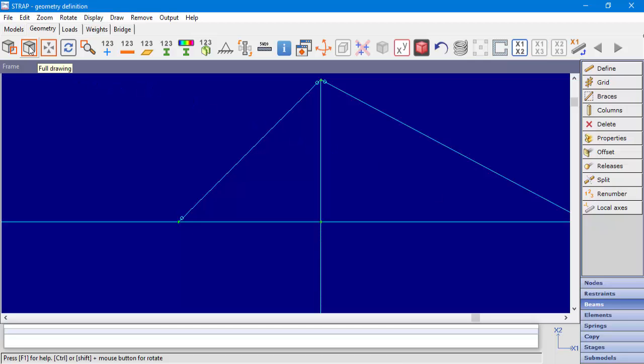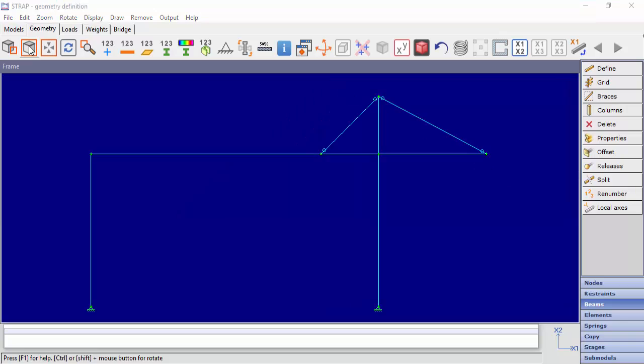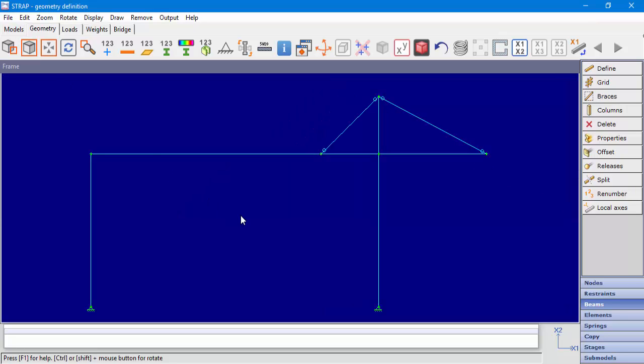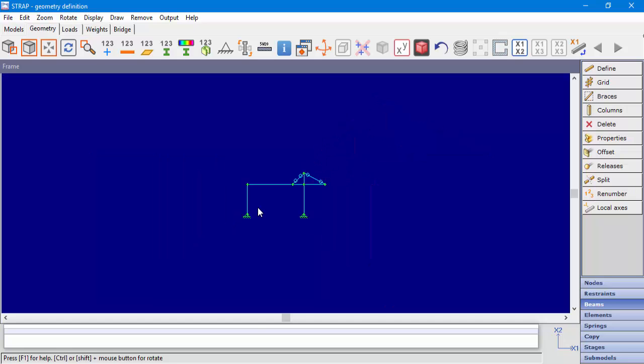The next icon, Full Drawing, as we saw earlier on, will fit our model to full screen. By the way, the mouse wheel operates as a dynamic zoom in and out. Pressing the wheel and dragging it across the screen will move our view, and double-clicking the mouse wheel will give us full drawing zoom.